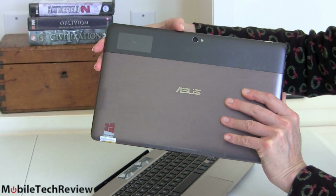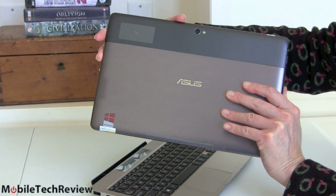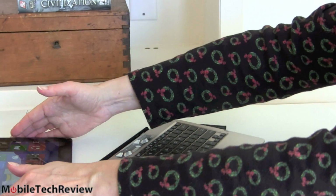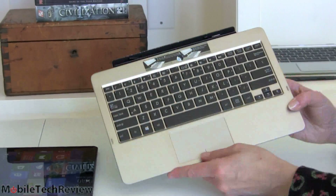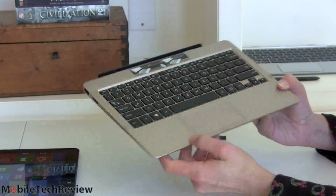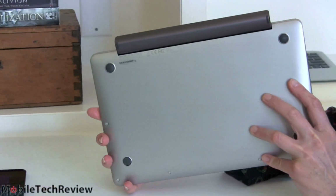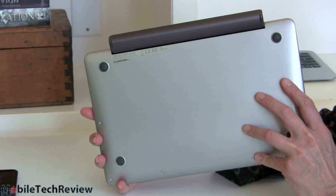Again, this plastic to improve wireless reception. Important, especially when you have a GPS, because GPS is pretty sensitive. Nice looking dock. This one really matches Asus's typical ZenBook aesthetic. Also very attractive. Got a nice wedge shape. Metal on the bottom with rubber feet. So similar concept right there.